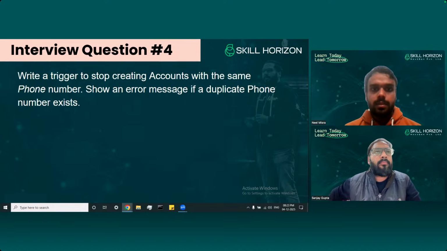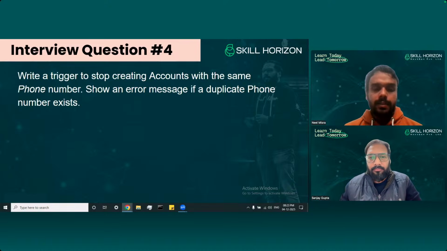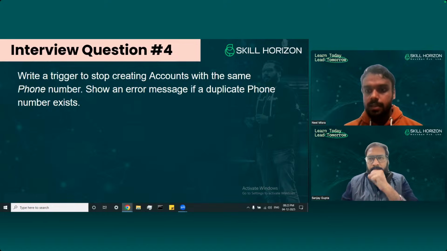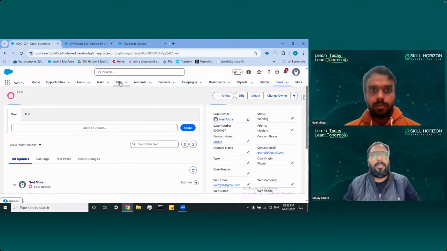Since this is to stop creation of an account, the logic would be implemented on the account trigger, and the event would be before insert, because this is kind of a validation scenario.